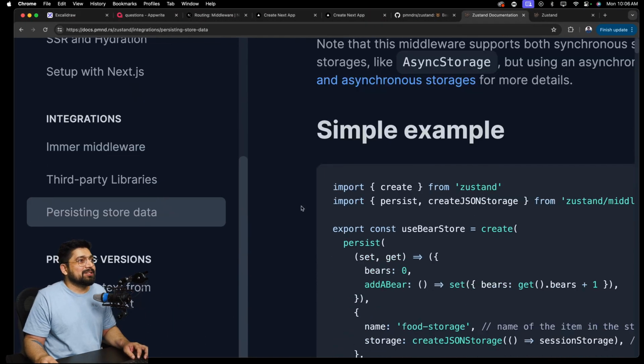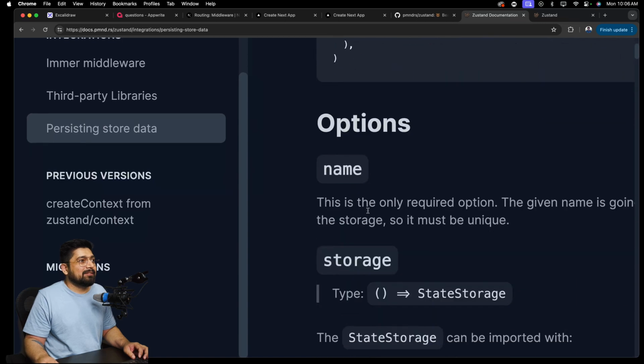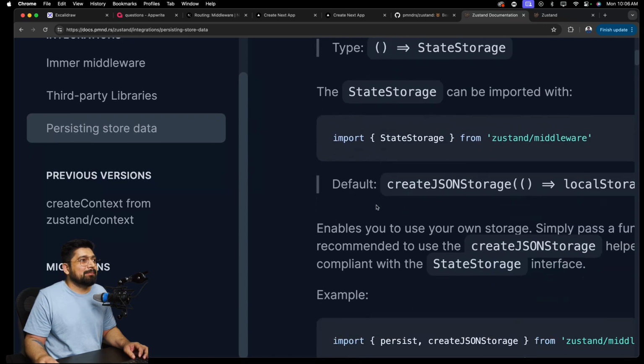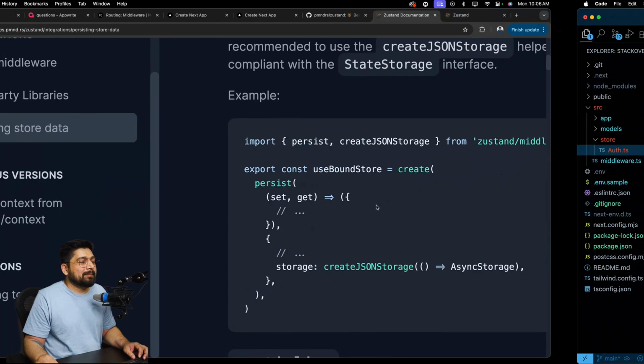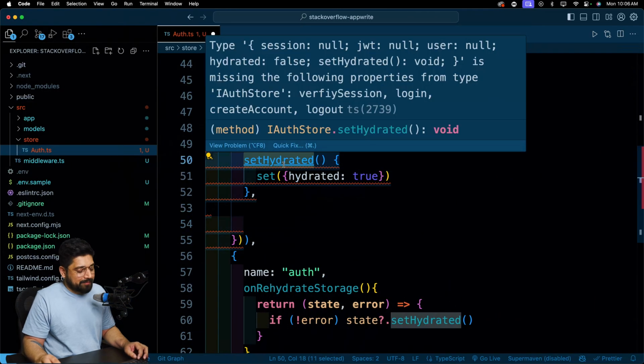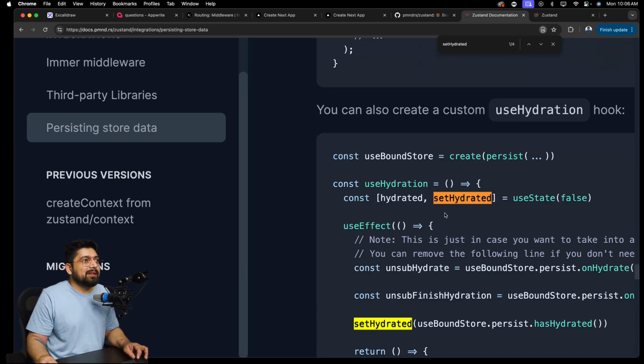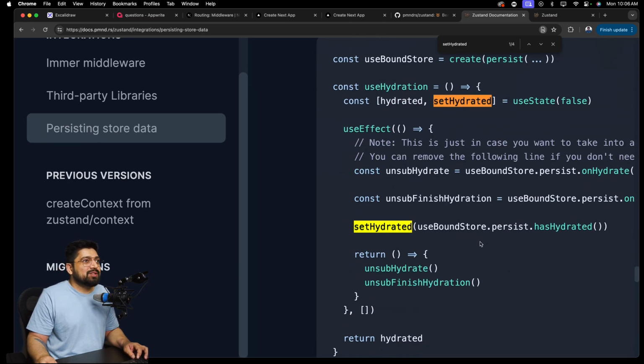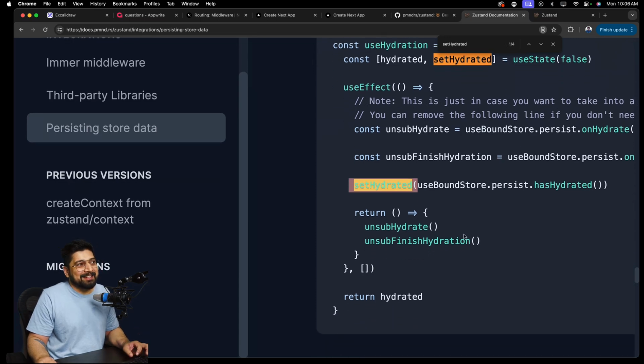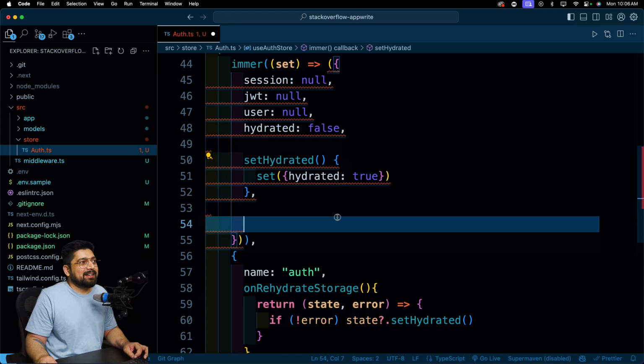Let's go into the persistent, and if I can find it, storage type, and if I can just copy this and search it. There we go. So this is a set hydrated message, which does all the things magically for you. You don't have to do anything inside that. That's the beauty of the Zustand. I don't even have to call JSON.load local storage, nothing. It does all the things for me.